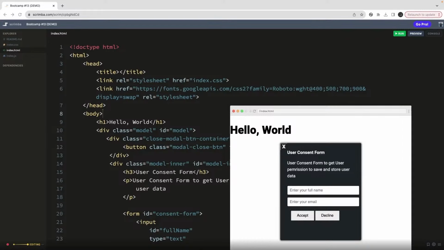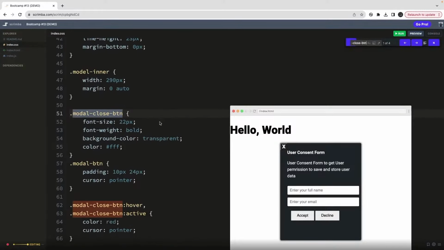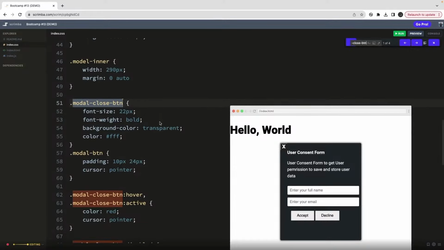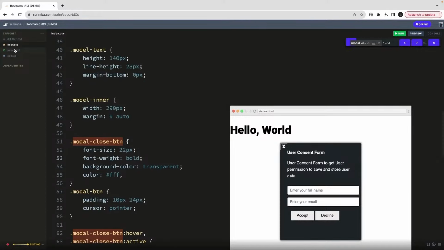So this is a modal close button. Can we customize this a little bit so that it can be a little nicer? For the modal close button, we have added a font size, border, background color, and some behavior. Okay, how it should look. We can also set the display property, because the modal close button can go to the right, float right.